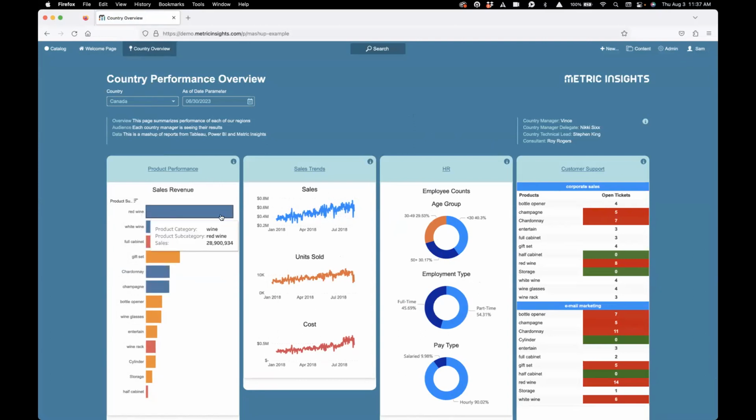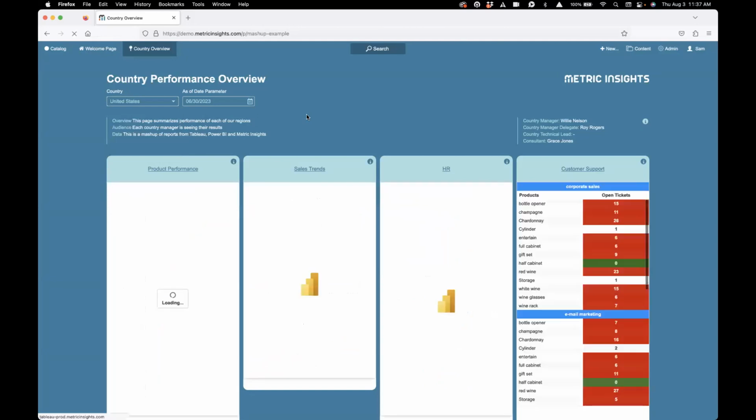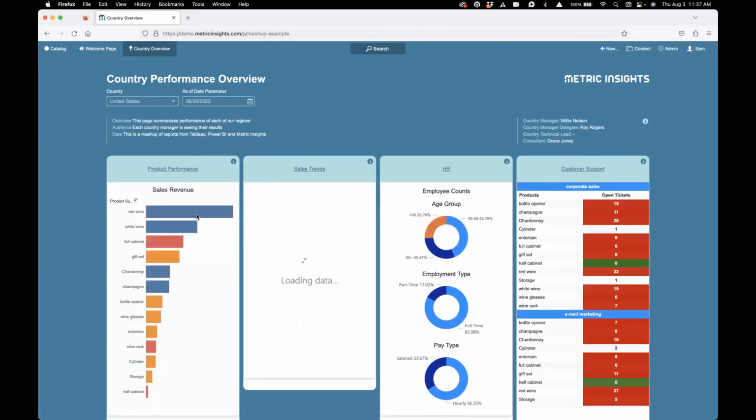And we're rendering those, mashing them up on one page because this is what I look at every day. I want to be able to easily see these. I maybe want to be able to use those global filters I talked about before. Maybe I'm globally responsible for this content. I want to look across those countries, across these different charts. In this case, it's pulling out individual worksheets and visualizations from these different technologies. I don't have to navigate to these different reports and dashboards every day. So mashing up content is another use case of this.